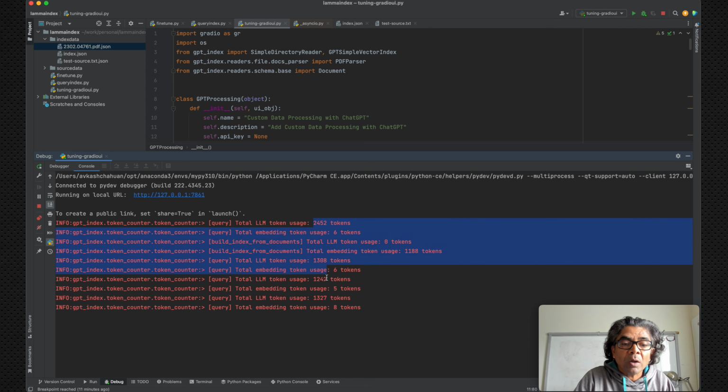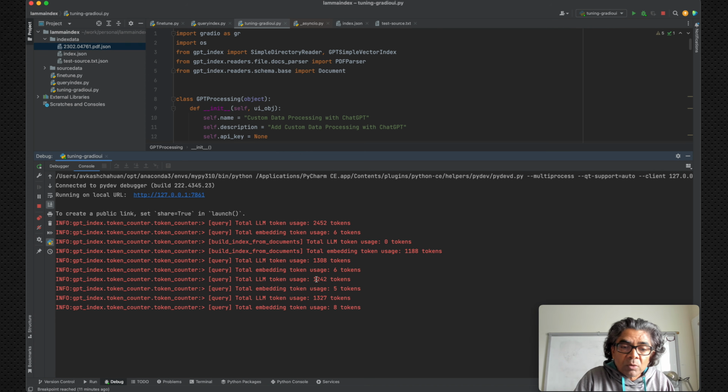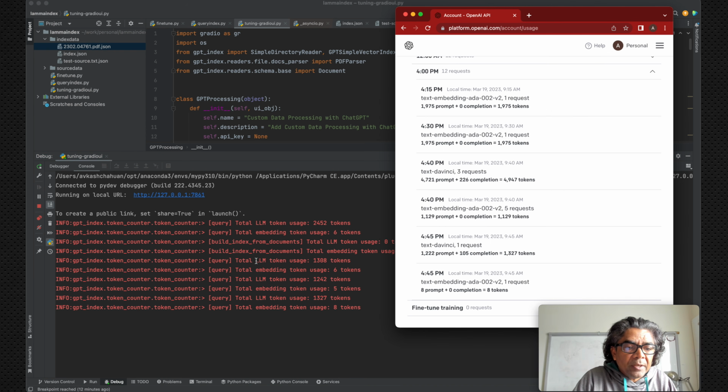So this is how you are being charged based on the tokens you are using for every request. There are two separate calls, total LLM tokens used and total embedding tokens usage. So here you are seeing LLM tokens, embedding tokens, and here I'm showing you the real time charges or the requests made with my OpenAI account.